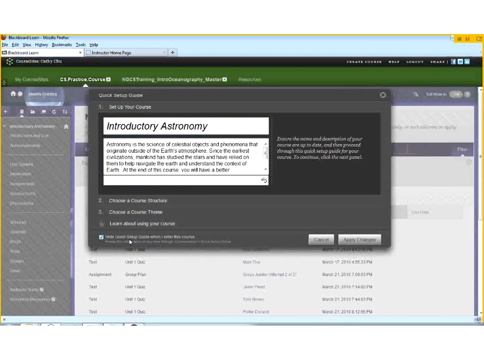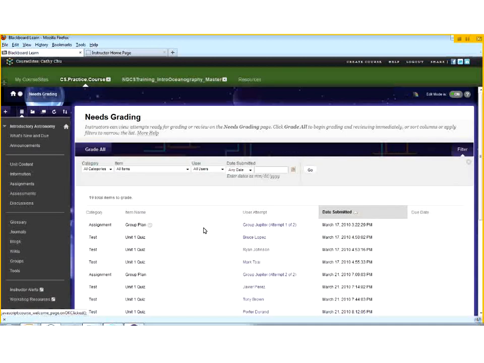okay, I haven't visited this class just yet, so of course this is going to pop up, but we can make sure that doesn't happen again. But you can see I flipped easily over right to the needs grading page without having to come back to my course sites, open the course, scroll down to the needs grading page and launch that. So basically within 2 clicks I'm here at this page and I can now launch my grading workflow.